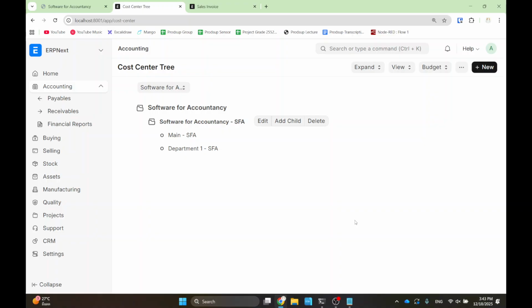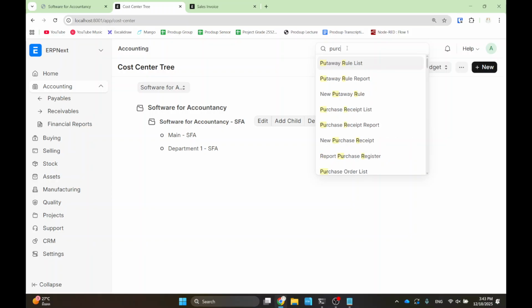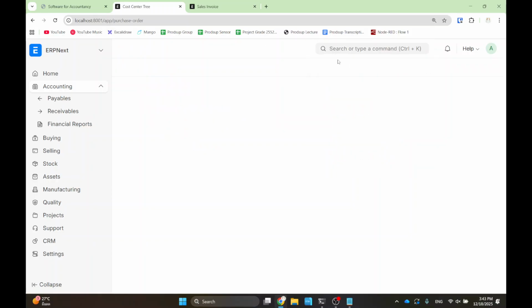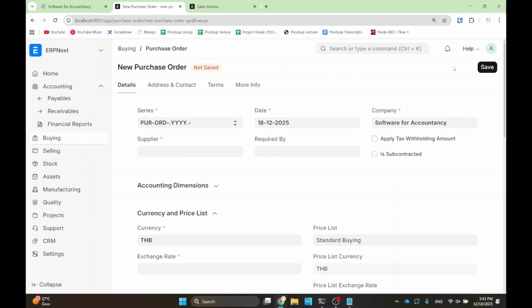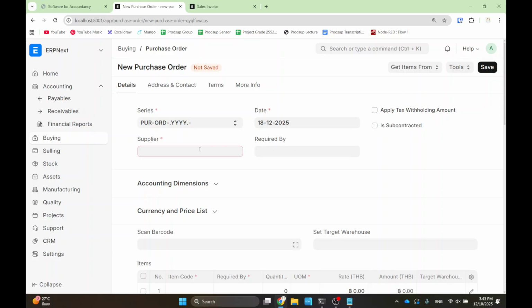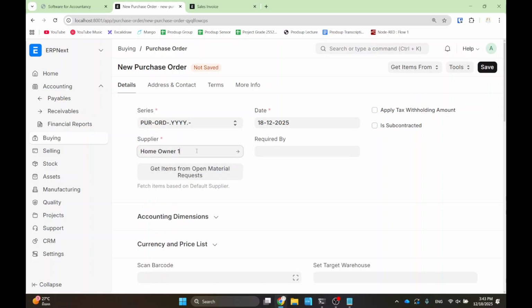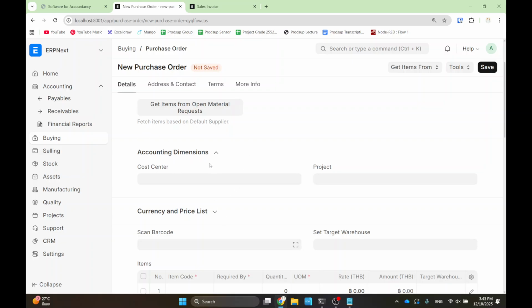Okay, so let's say this department is buying something, right? So purchase order. Let's say I add a purchase order, and now you're going to be using, not this one, but let's say pen factory. You're going to see this one, which you never used before, the cost center. Now, if you don't tag anything, I think it's called main. The main is the default one, but you can certainly choose something else like department 1. And now it's going to start tagging this one as department 1.